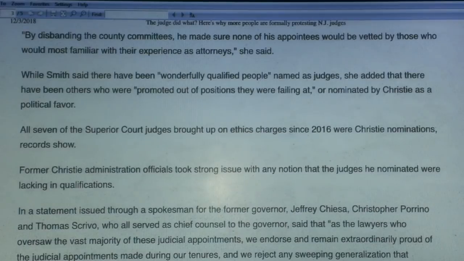You hear this? All the ones that he probably elected under his constituents were brought up on ethics charges since 2016. So what that tells you, family, because this is in your state too, you need to start looking this stuff up. These criminals are helping the criminals to continue on with their charade and their criminal acts. So not only are the banks paying these criminals, the criminals are covering for the criminals. They are aiding and abetting criminals.